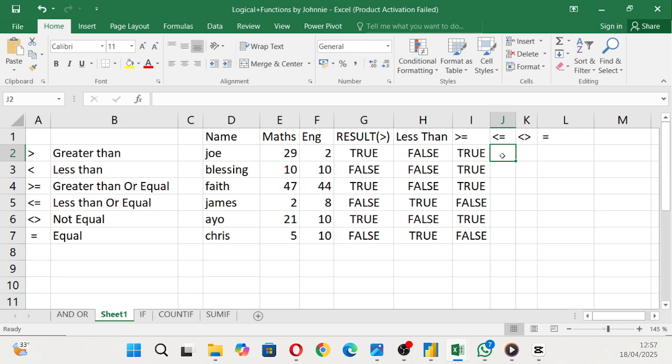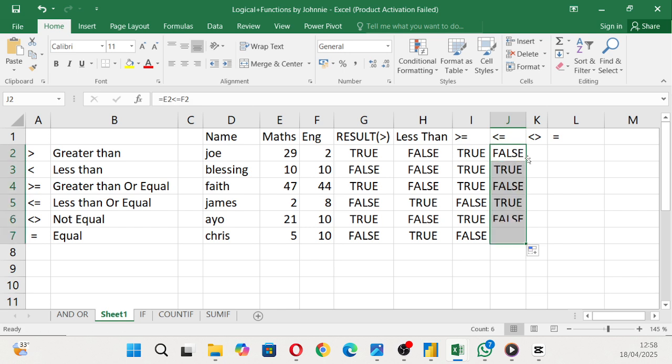So let's move on to the next one. Equals maths less than or equal to English. So that is how you test for all the operators. Test for all the logical operators to get familiar with them.